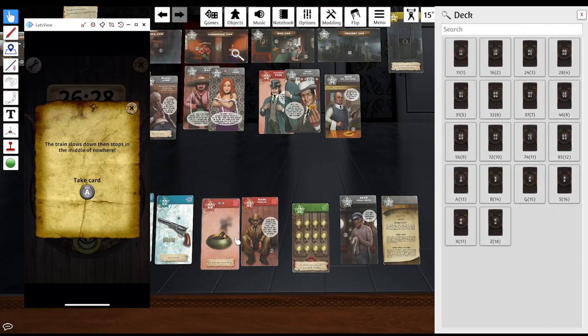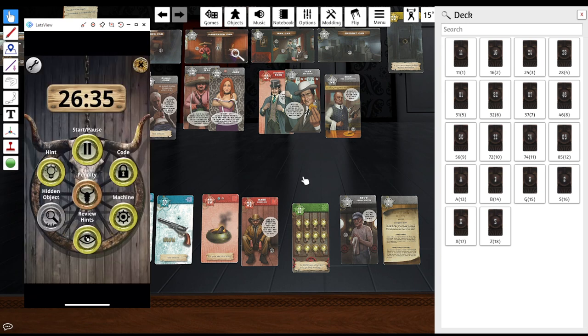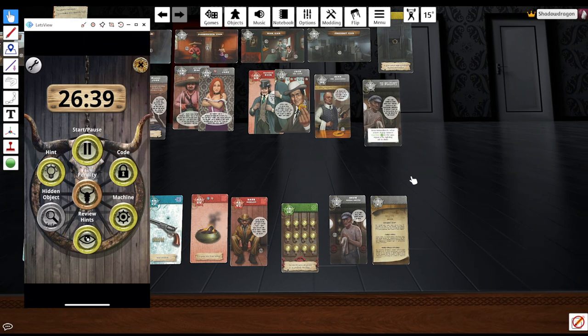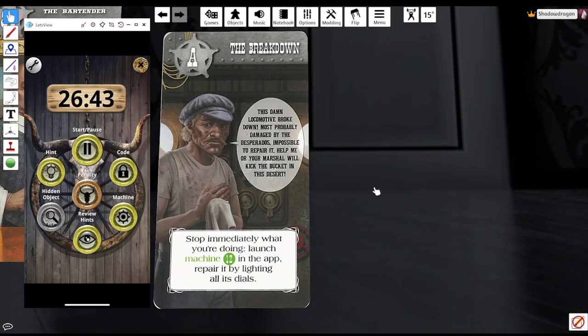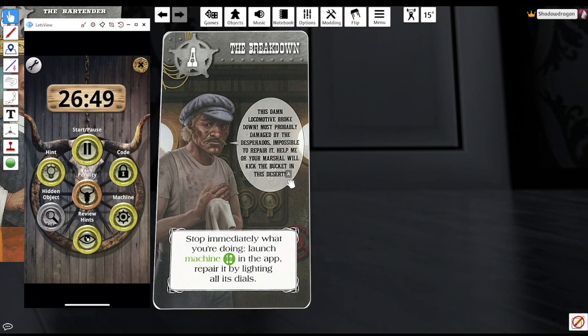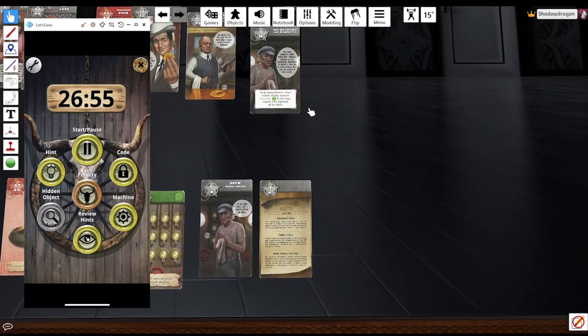Oh, for Pete's sake. The train slows down and then stops in the middle of nowhere. Take card A. For Pete's sake. What's going on now? Breakdown. Damn locomotive broke down. Most probably damaged by the desperados. Impossible to repair it. Help me or your marshal will kick the bucket in this desert. Stop immediately what you're doing. Launch machine 12 in the app. Repair it by lighting all its dials.